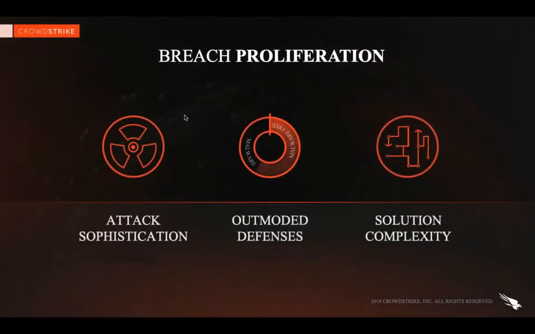Then if we look at the breach proliferation which generally occurs, we can see that there are three main factors which influence the whole part, right? The first part being attack sophistication. We know that attacks are getting sophisticated day by day. Earlier we used to have normal worms, which had the capability to propagate from one network to another, because they had the capability to cause lateral movement, right? But when an encryption routine is piggybacking behind a worm, it becomes ransomware, right? And with the evolution of time, we also saw attacks such as botnets, for which nowadays we have a dedicated solution such as BotSync, etc.